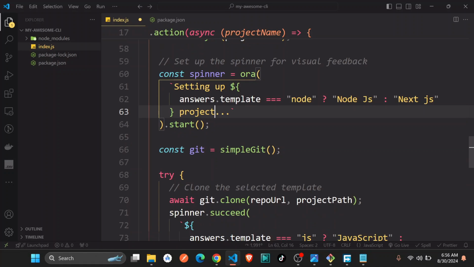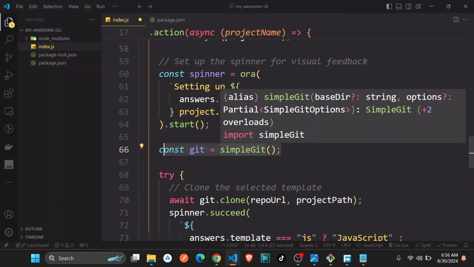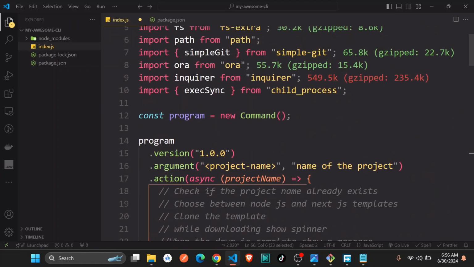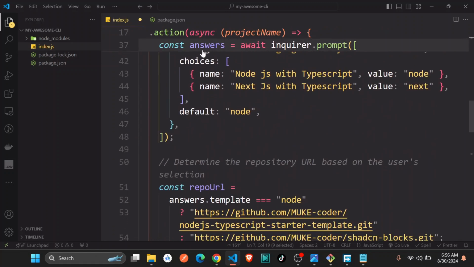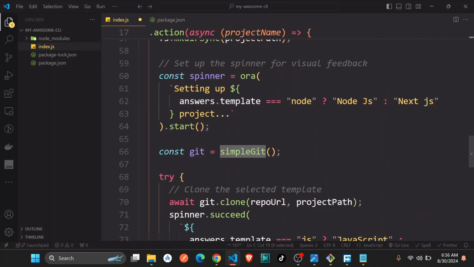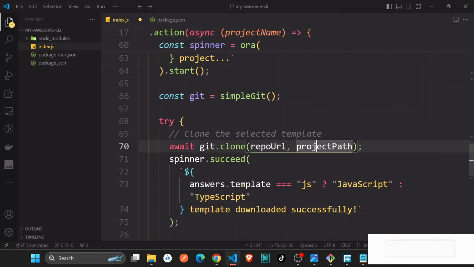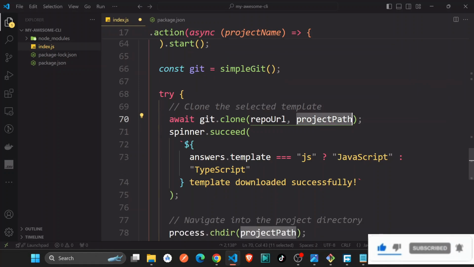Okay, and after this, we actually define a Git, and you see we're using simple-git, the one that we used here. So here I'm just going to go ahead and do git, and the git is going to go ahead and clone. So I await git clone repository, and it puts it with the repo name. You can see it clones this, and it will give a name of the project path.